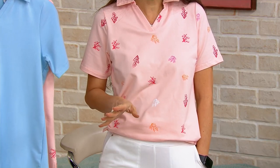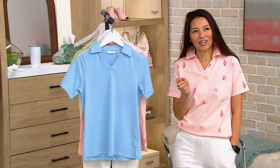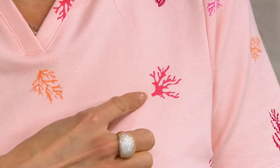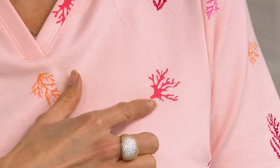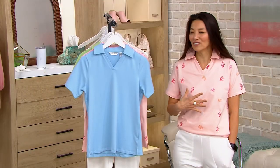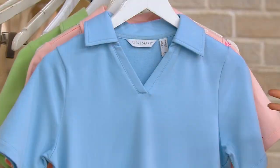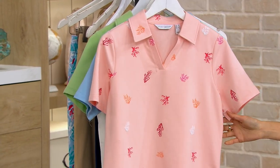As we're heading into the summer, we reminisce about the trips we've taken and the vacations we're dreaming about. We were trying to plan a Europe trip but it's record highs on airfare. So I'm just going to dream about snorkeling in Hawaii, Florida, or the Mediterranean. Things like this give you that Mediterranean vibe — it reminds me of Italian boutiques in high-end resorts with great coral print tops, but always a little unaffordable.